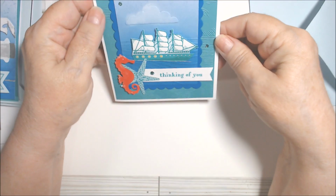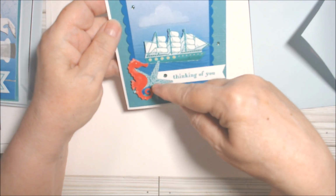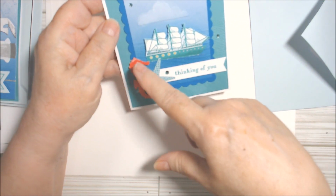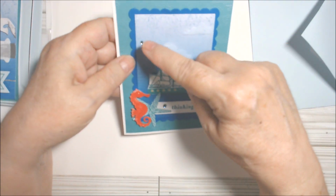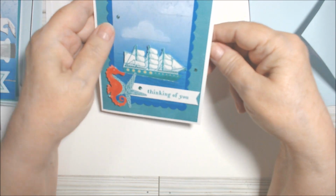I think this is my own, yeah, this is my own piece of 1/2 inch white, and I just flagged it, and I did the same treatment on the starfish from the kit. They're all glued down. This is from the kit and bumped up on mini dimensionals actually. And then these were the waves rhinestones in like a Coastal Cabana.